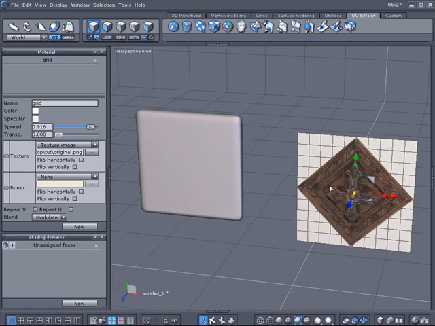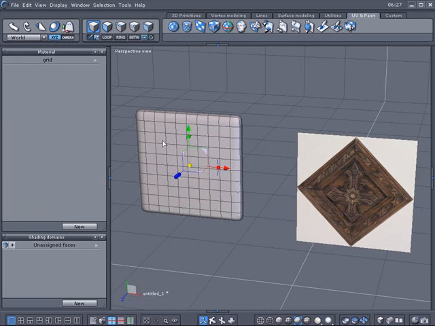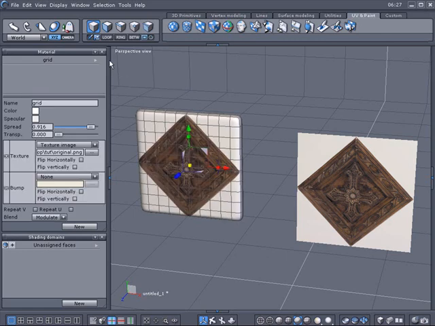Now, if I want to apply all these settings over on this one here, we could select here. Now we selected the grid that's got some thickness to it. We'll select the arrow icon and set materials. Now we have them on both.